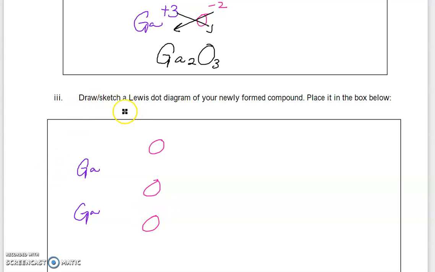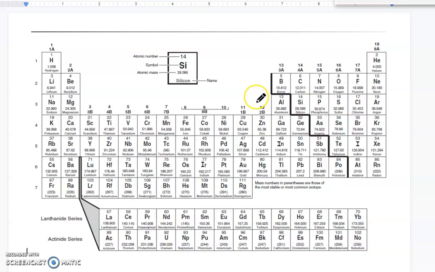Okay, so for the Lewis dot structure, we have to look at the valence electrons that it has. So I'm going to click back to the periodic table here, and I'm going to write out the valence electrons because that is what we have to use. The number of valence electrons is how many dots we put around the element. So we're going to look at 1A, 2A. This has 1 valence electron. This one has 2. This one has 3, 4, 5, 6, 7, and then 8. So my 2 atoms that I'm looking at are Ga and O.